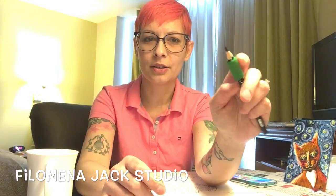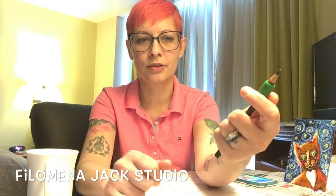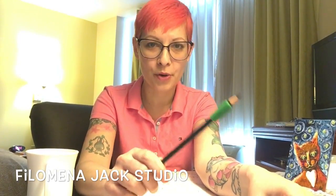So I put this little cushy thing, I got a package of these from the dollar store, and then I cut it down to the right size. And some of the things I've learned, first off, don't press too hard because it burnishes and then nothing else goes on top of it because these are wax based. I don't know that I super love them yet, but I'm going to keep going.